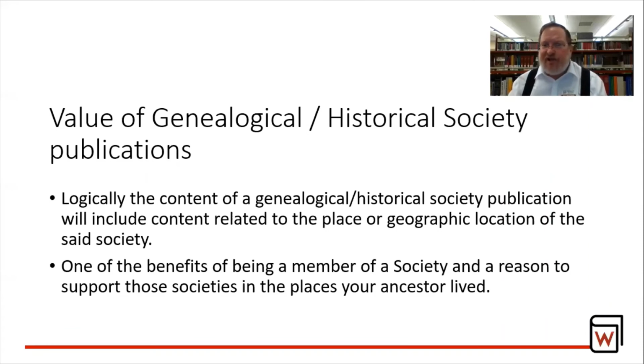So the value of genealogical or historical society publications, logically, is that the content is of genealogical or historical interest in a geographic place. So if it was McLennan County, the Central Texas Genealogical Society publications probably would be a good source to look for. And this is one of the benefits of being a member of a society where your ancestors lived. Even if you don't live there today, by supporting those organizations, you support the publication and the research that goes on that might benefit you in the long run.